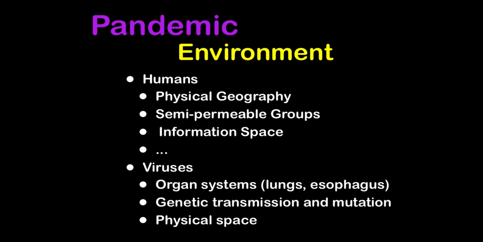And then there's this space, this explicit environment, and humans interact in all kinds of different spaces, right? So there's the physical landscape. There's this sense of semi-permeable groups where I might live in a small town, I might get on a bus, then get on an airplane and go to a large town and come back, all of these sorts of things. And then there's information space. So if we're thinking about this in terms of public health and people making decisions about vaccination, all of those kinds of things, the interaction space, the social space is going to be critical.